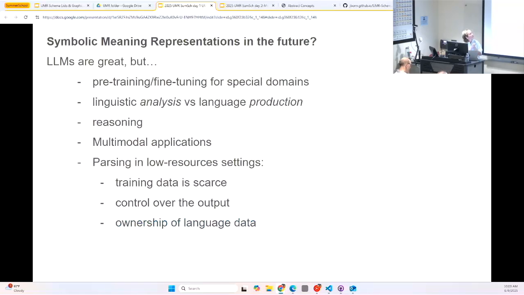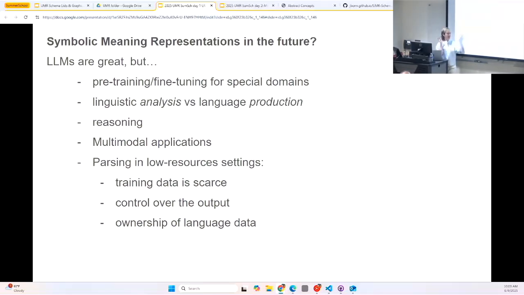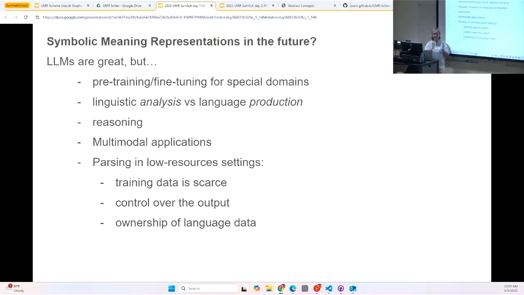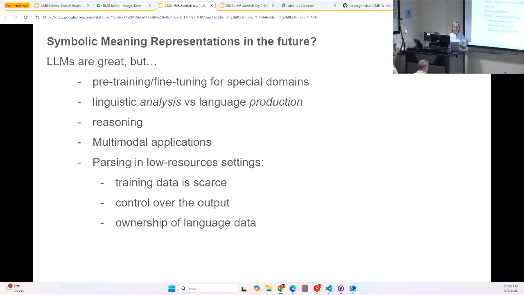And the other thing that I want to start out talking about, I know every paper that any of us write now starts with, oh, LLMs, but I'm going to do it too. So yes, they're great, and a lot of people are wondering, what are we still doing here? Have we solved this problem of parsing language and creating nice generative systems? And we have done a lot of that, but there are still a lot of places that semantic annotation continues to be really important. First of all, pre-training and fine-tuning language models for special domains, medical fields, what have you.